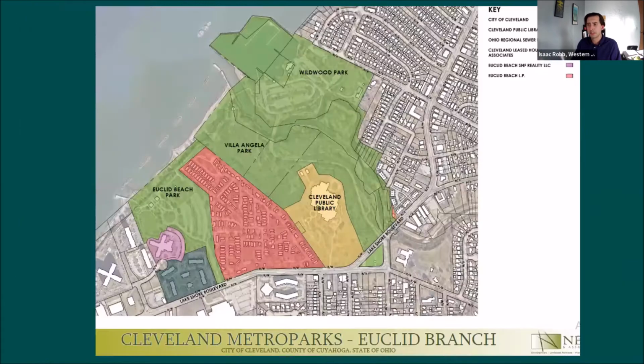And the last project I want to reference, we just closed on this acquisition earlier this month. This is the Euclid Beach project, and what's interesting here, this is a 28.5 acre parcel right on the shores of Lake Erie that, as you can see, is surrounded by existing public green space. But we were able to get acquisition financing through the Greater Cleveland Partnership, which is essentially the Chamber of Commerce for Greater Cleveland. And so the private business community saw the potential for this project and what it could mean for a unified, publicly accessible place on the lake in the east side of Cleveland, and were able to give us below market financing for the acquisition of this as well.